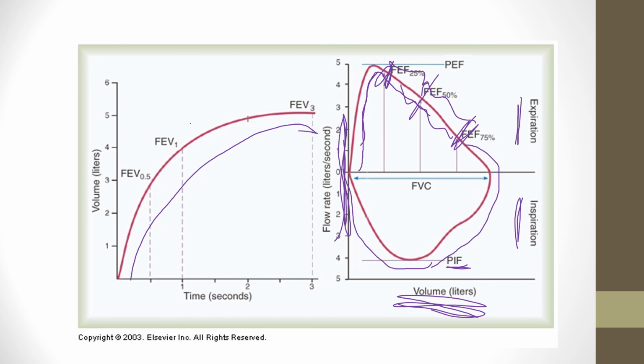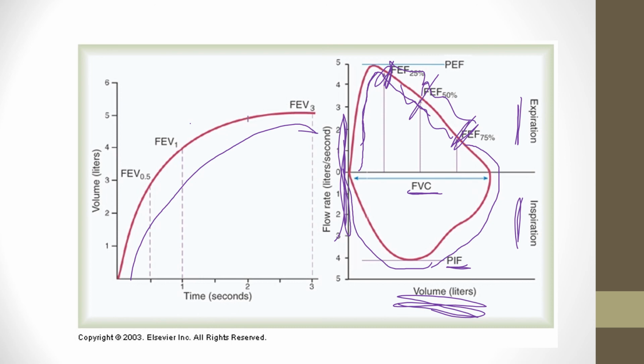Therefore, inspiration and expiration. As they exhale, it peaks up, and then as they inhale, it peaks down below that line. The distance or the width of this flow volume loop is going to be their forced vital capacity. So we could still see a volume on there, right? But we're looking at flow rates.